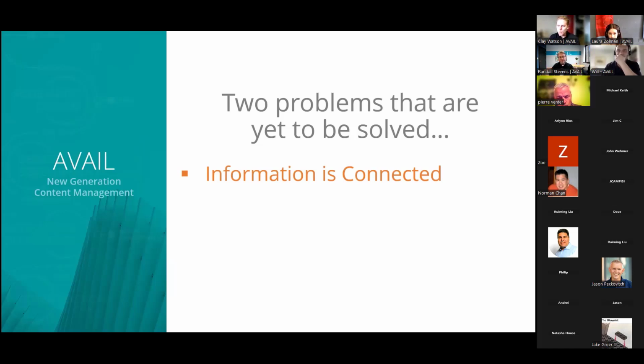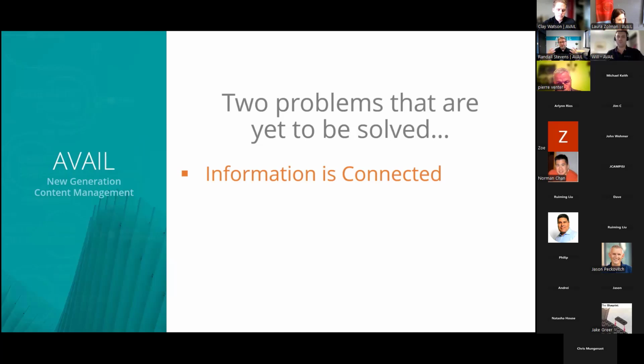So you'll see one of the newest features of Avail is what we call related content, and I'll show you some examples when I give a live demo. But the whole concept there is that we can begin in the database to make and form relationships between information. And I like to say that it is the first form of us actually pulling information to the user. Because if a user goes and finds one file, and then attached to that through this related content concept, other files are being dragged along. You can think about that as us pulling information to the user, or dragging that information along, instead of them having to go find each one of these individual files on their own.